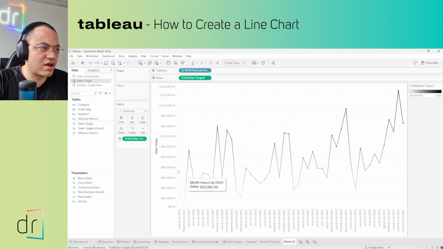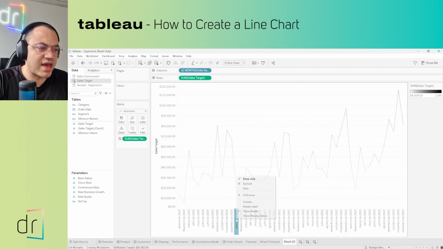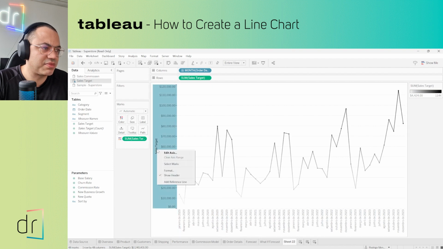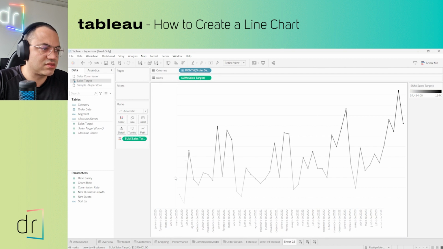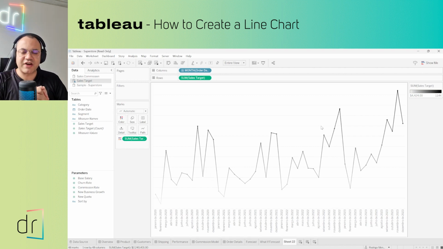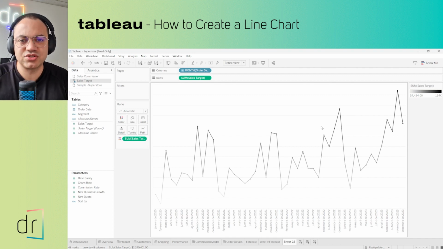Then you can click with the right button on each axis and change things if you want, just hide and unhide something. For example, I don't want to use the header over here. I don't want Tableau to show the header, so I will click with the right button on this axis over here and then unselect the axis. Now I'm not using that axis anymore, okay, guys? And then this is my final version of the line chart. This is the chart that I want to introduce on my dashboard in the future.